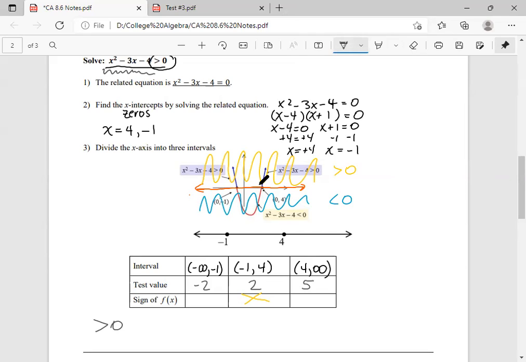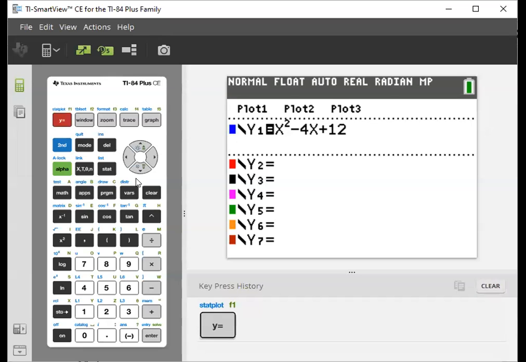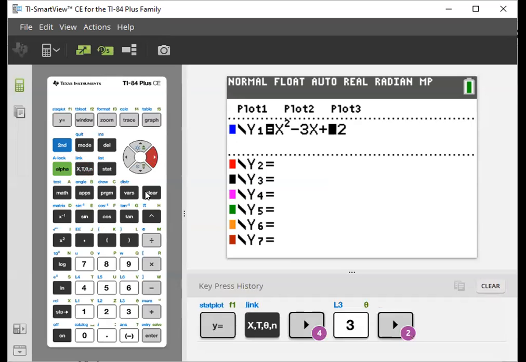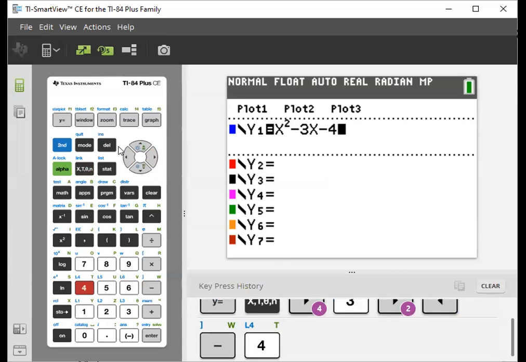You go to y equals, I heard it right. We can go to y equals. That would be the easiest way. And then we could look at our table and our table will tell us the answers. So if we go to our graphing calculator, we go to y equals and we type in x squared minus 3x minus 4. It's going to do that math for me.